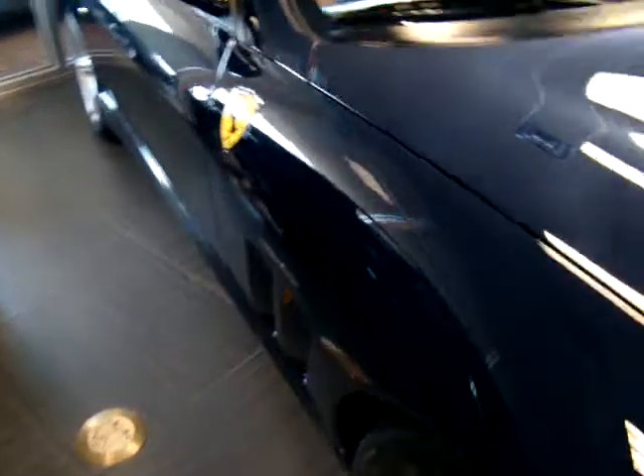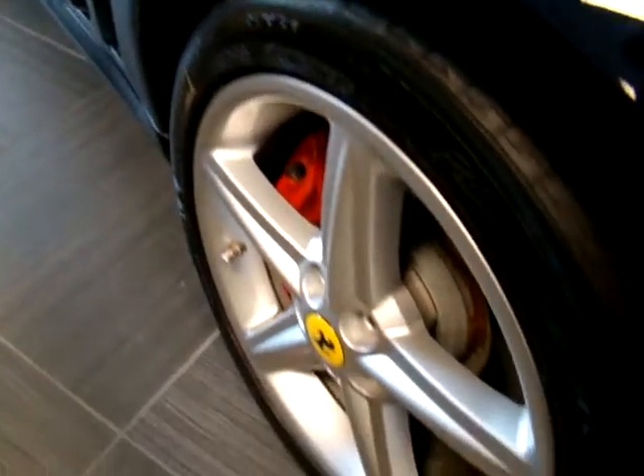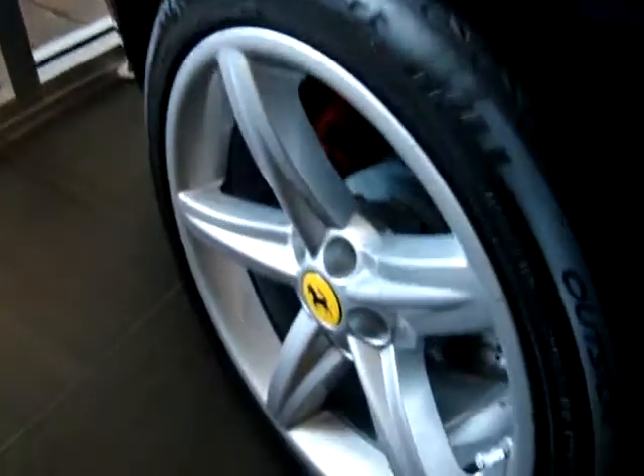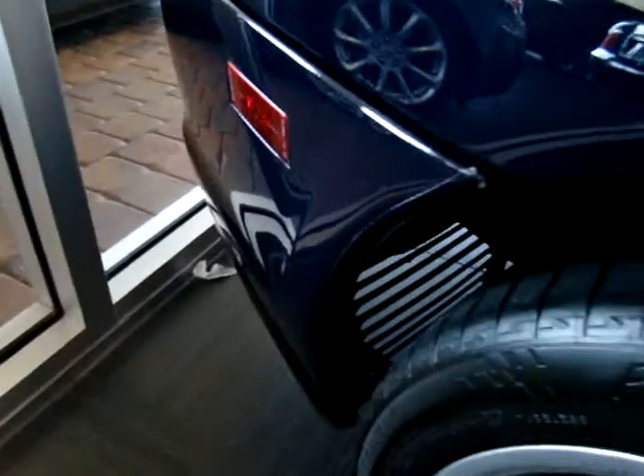Going down the passenger side, there's no marks on any of the wheels. You'll see some of the areas where you get rock chips behind the wheel wells — there's none. Sometimes on the body, people open up the doors in their garages, and there's no chips. No marks on the wheels. No rock chips behind the bumpers.